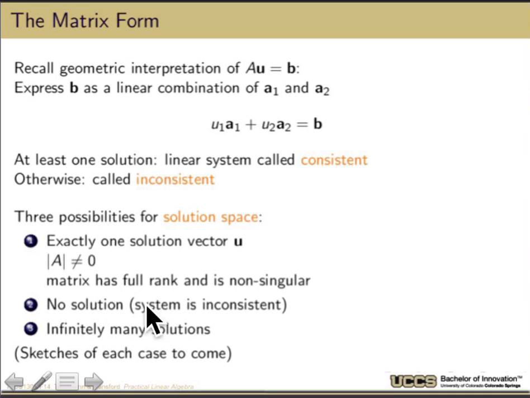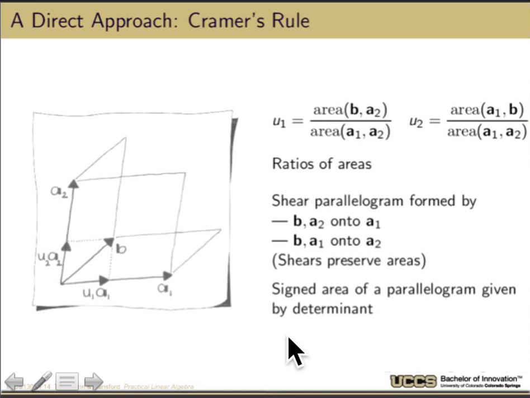There can also be no solution, so it's possible that that'll happen, and there can also be infinitely many solutions. So if the determinant of A is not full, then either of these latter two can come out. And we'll look at those again later. But first, let's go back to how we solve this in general cases.